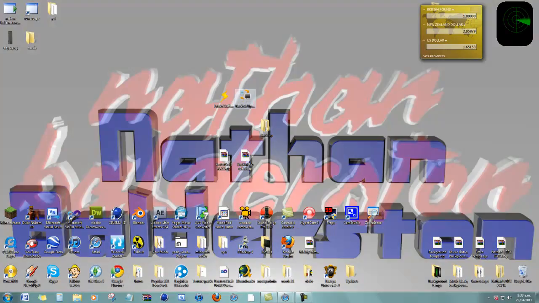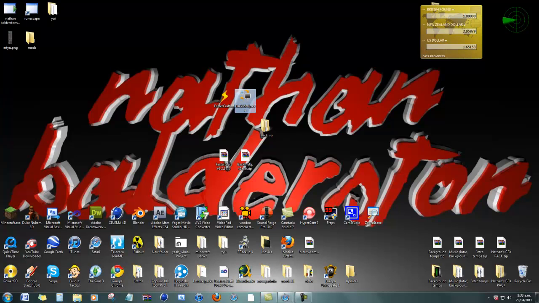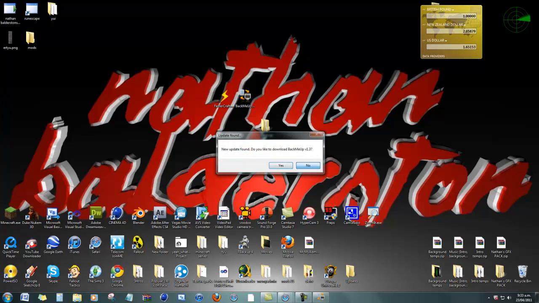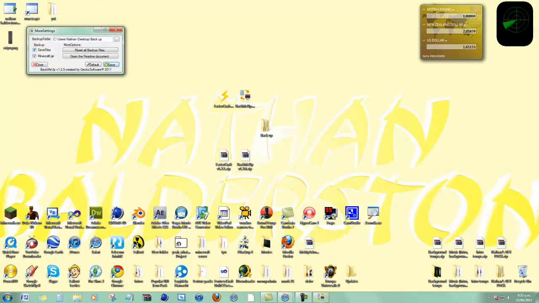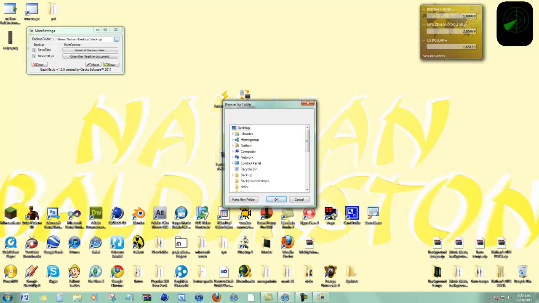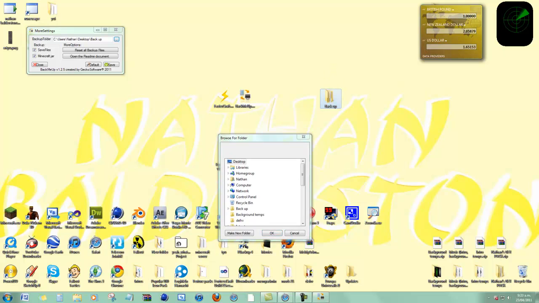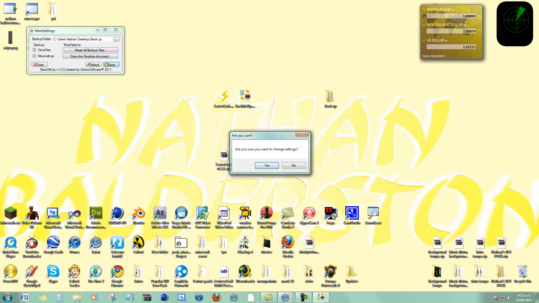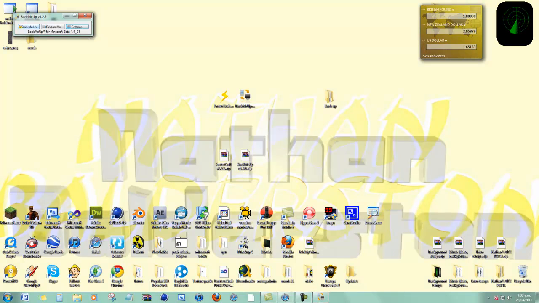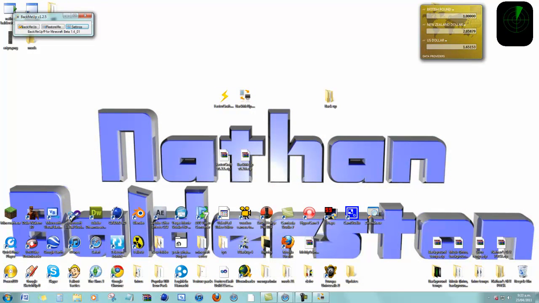I'll show you how to use BackMeUp. Go into BackMeUp. I'm running an old version, so I don't really want to back it up, but update it yet. Just go into settings, make sure those are ticked, make sure you've made a backup file here, which I've done. Just go down, click on that, press OK, make sure it's up there, make sure those are ticked, and save. Once you've saved, click backup, and it'll back up.